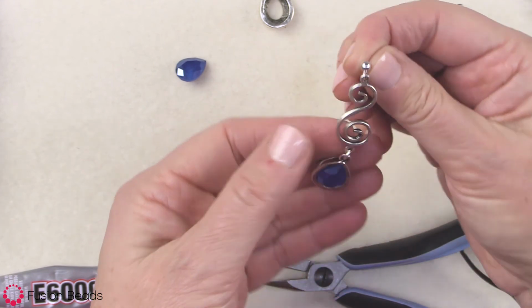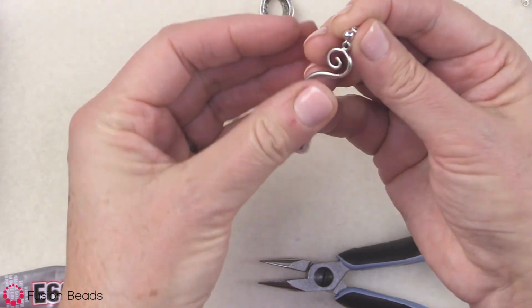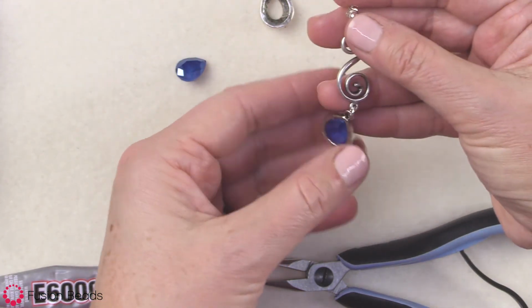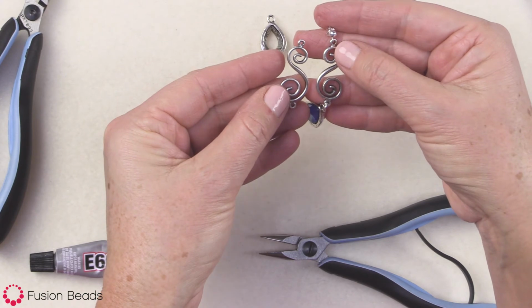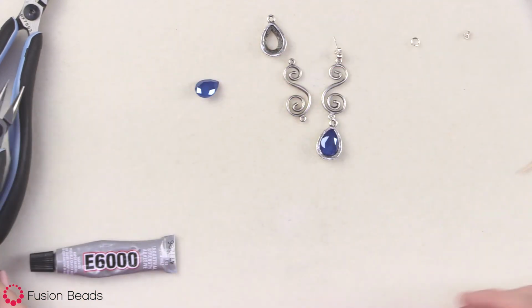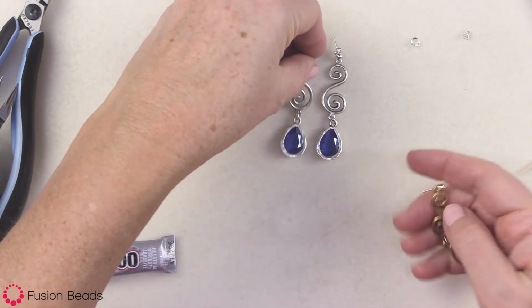This is what we have so far, and don't forget that you need your clutch to go on there. There. So for the other side, you're going to do the same thing. Just make sure that you hang your link in a mirror image. And for these earrings, you can make them in silver, and you can also make them in gold. Let's show all those.